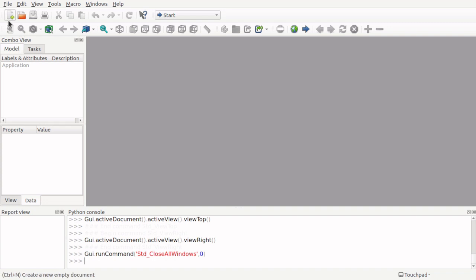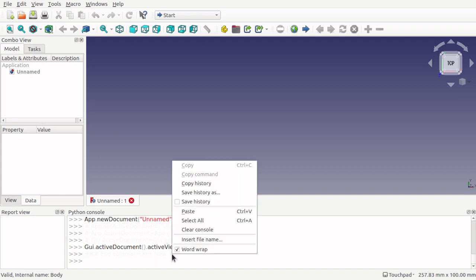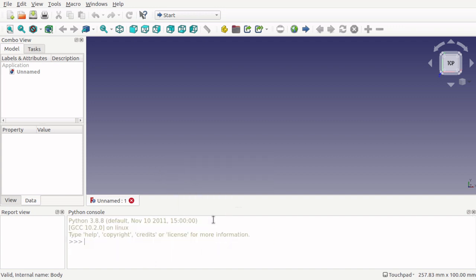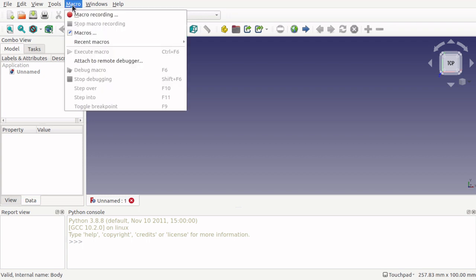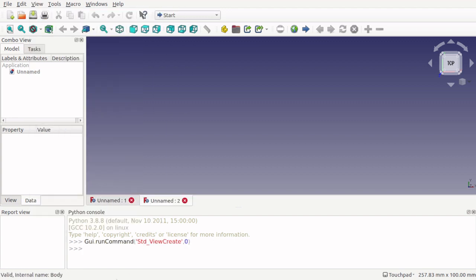Now we'll start this from a new document. To do the layout, you'll need a document to actually do the tiling, etc. So first thing is we're going to clear this Python console, so everything in there gets cleared and we start fresh. I'm going to divide this into a number of views, and this will appear in the Python console. So this command will be available. So Create New View, you'll see it comes up here. Create New View. So that's the first view we have.